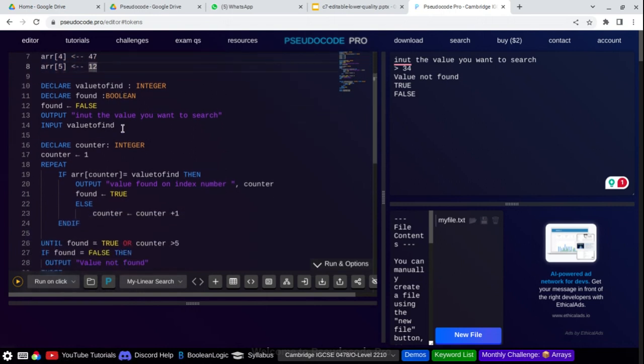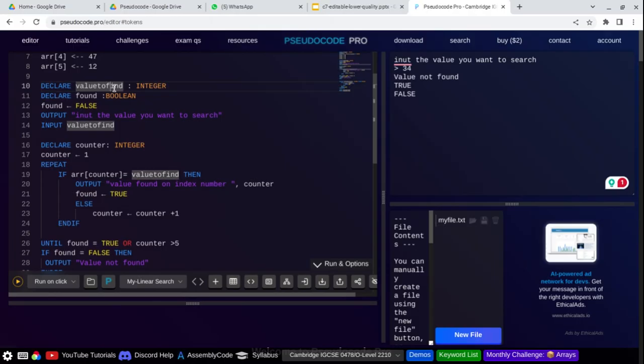The second part is to search for the value within the array, and let's see how we can design the logic to search out the value from the given array. For that I have declared the first variable, value to find, which is the value you want to find within that array. Keep in mind, the variable names must relate to the situation and you must write the comments.